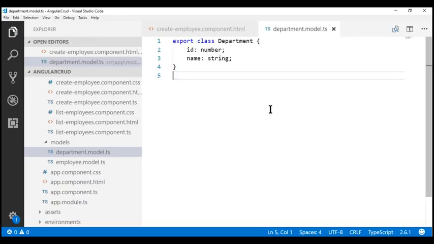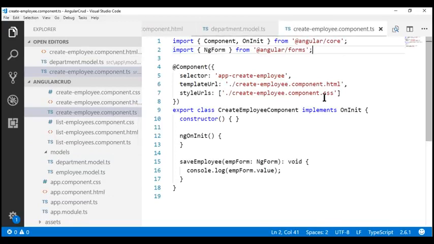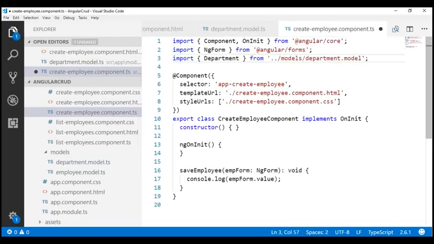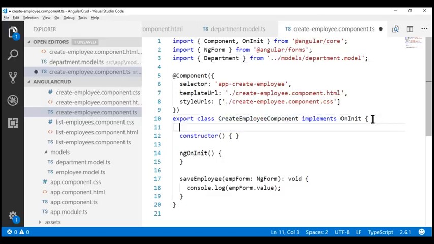Next, let's import this department type within our create employee component. So in the create employee component TypeScript file, let's include the required import statement. Now in this class create employee component, let's create departments property, and this property is going to be of type department array. Remember, we have just imported the department type from this file.